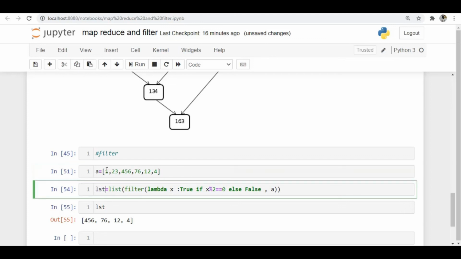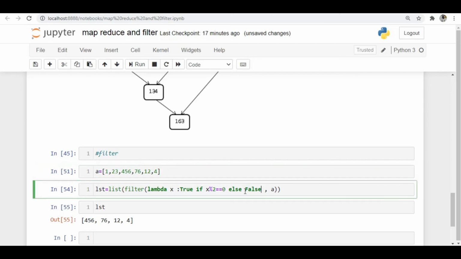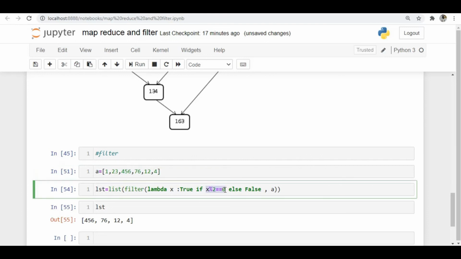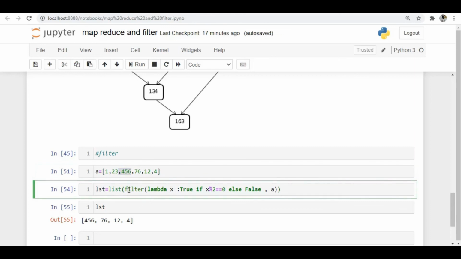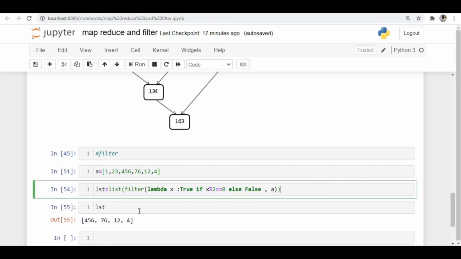So first it will check 1 here. 1 modulo 2 is not equal to 0, right? So this is false, so it will not add that 1 to the list. Again it will check 23, a similar case, and then 4. Next it checks this value, and now this is equal to 0, right? This condition is true. Since we got the condition as true, it will add that value to the list. That's how we can use this filter. From the list, whatever you want, we can mention the condition, and in a similar way we can get the filtered output. So that's the use of this filter. That's why I said we have to return true or false while using this filter function.